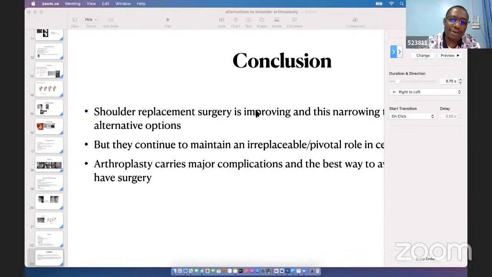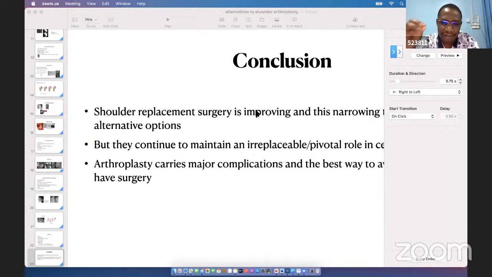It depends now how long the implant will last. It will depend on which implant you're talking about and how the operation was done, because as we do this more, we are getting the indications right and we are getting the science right. So now these implants are lasting a bit longer.